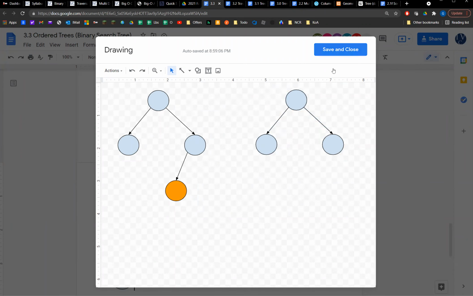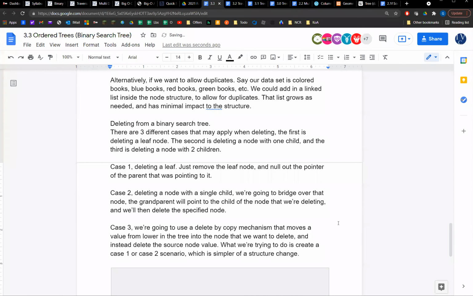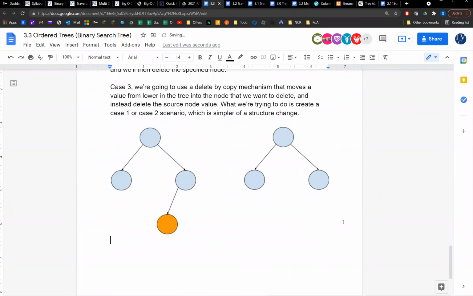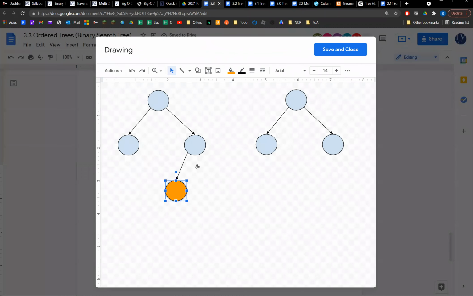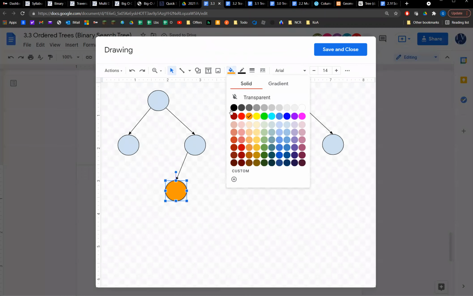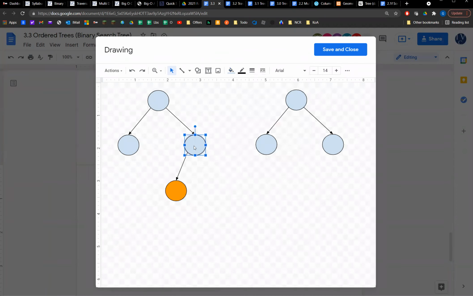Right, and we could have done the same with our one other leaf instead.